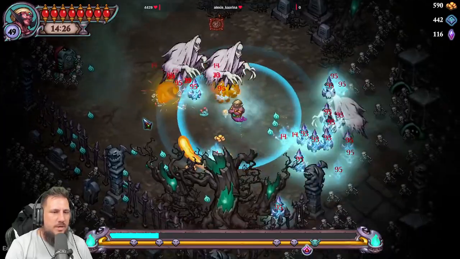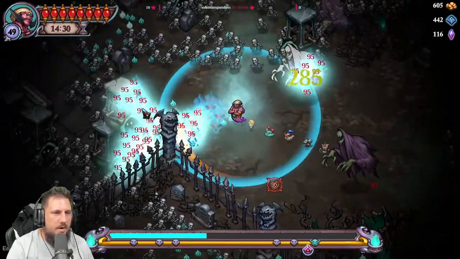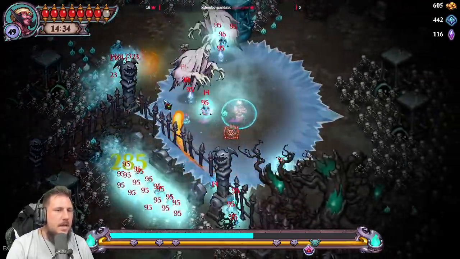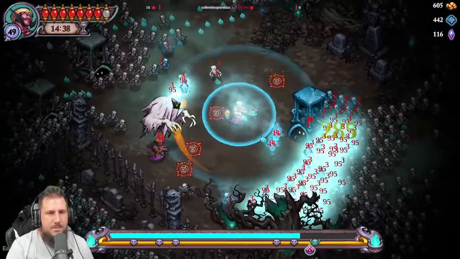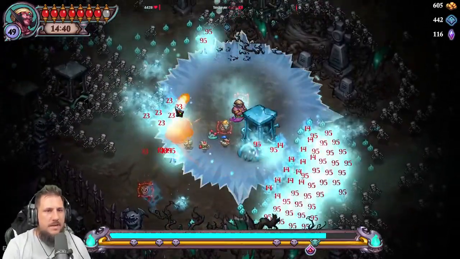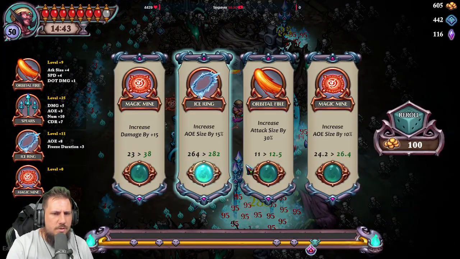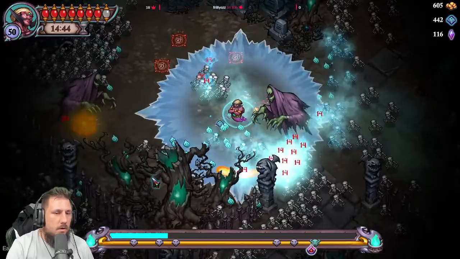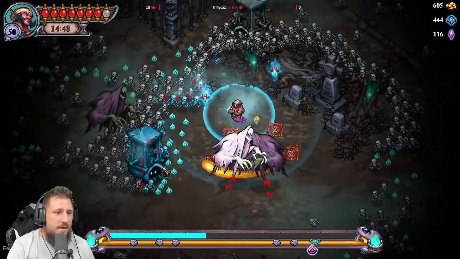Look at the freeze range I have on this guy now. Of course, those guys don't get frozen, but whatever. I would like more damage, though. I will say that. My spears do an awesome amount of damage, but I would love for my fireball to do more damage. Or even my mines, actually. My mines might be a good alternate source of damage.